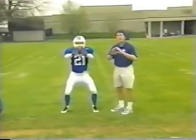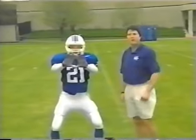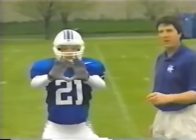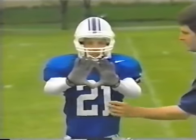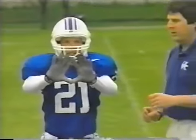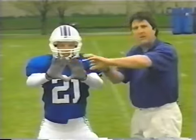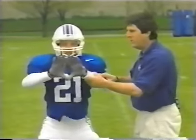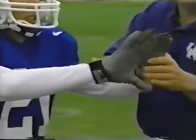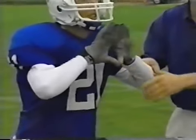We want him to catch every ball in the hands, and as he catches the ball, he'll tuck it and turn and go straight upfield. The quarterback, as he drops down the line, should deliver this ball to the number that's away from the dummy. In this case, he'd deliver the ball to the number 1. Other things to note is that Lance has a little bend in his arm, so if the ball goes forward off his hands, he can extend his hands to go get them. If they come back off his hands, then he can adjust back to the ball, rather than being locked out like this where he can't adjust forward, or too close here where he gets jammed.